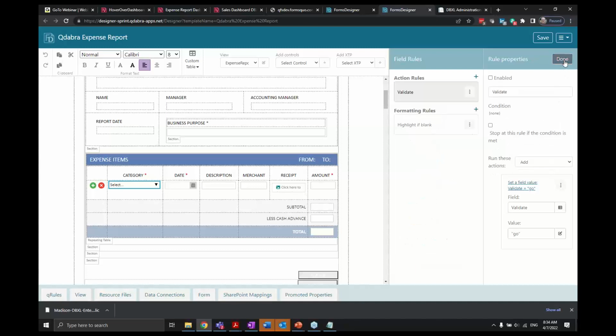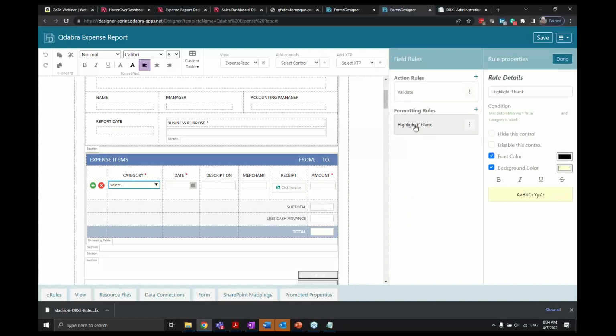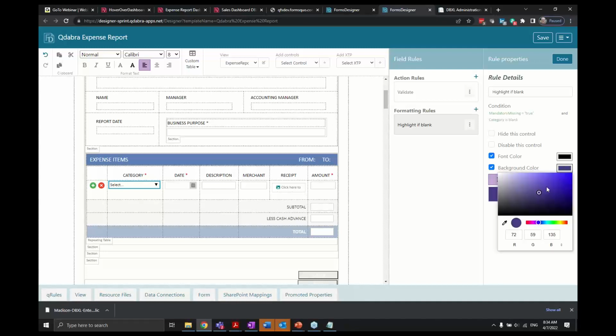And I can click on rules, and you can see there's this really new feature that Jimmy added, which is called formatting rules, conditional formatting, which is really what you want. There are some really nice things he's done to add formatting. It's this ability to click on these check boxes to hide the control or disable it, which is very similar to the InfoPath Designer. But then you can do the formatting and all that stuff, change the color, whatever. We're getting closer to liftoff here for Forms Designer 1.0.